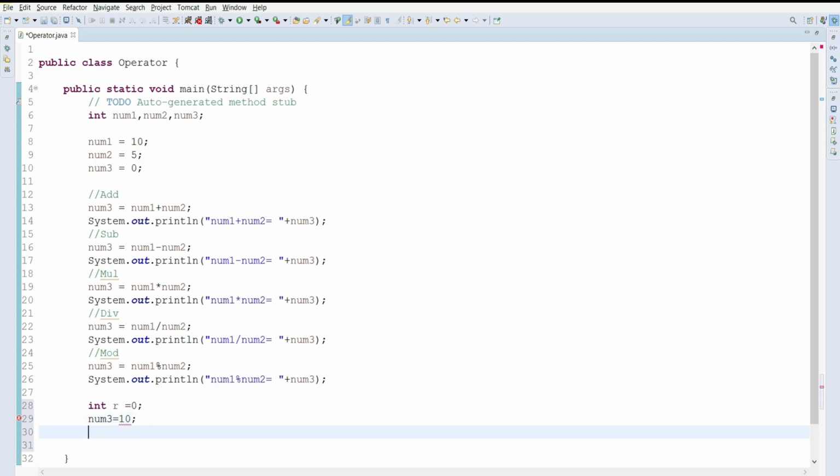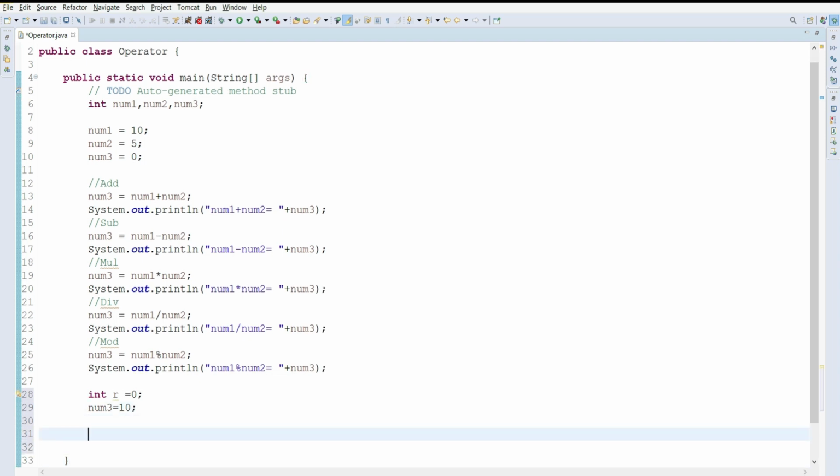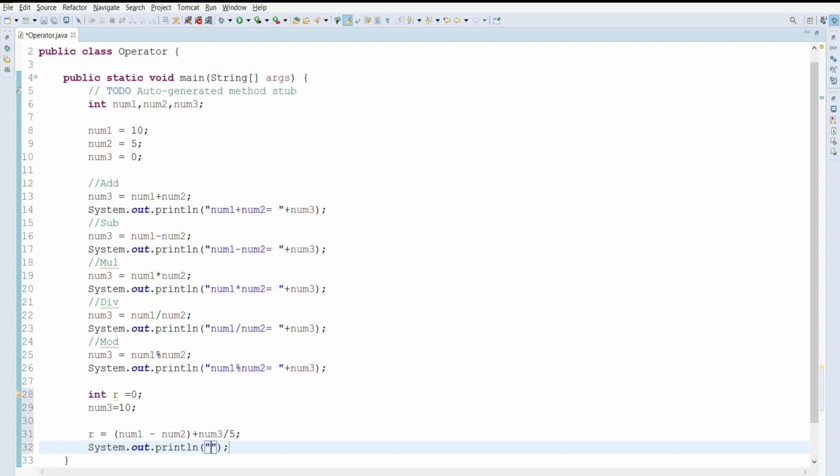Okay, I will write one small expression. Within a bracket I will write num1 minus num2, plus num3 divided by 5, and store this value in our variable r. So if I try to print it, what will be evaluated first?